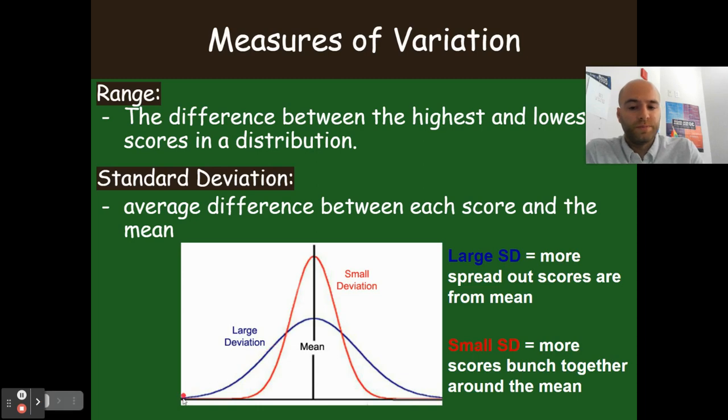If you look at the blue, there's a large set of scores, or distribution of scores. Our range is large. So that means our scores are more spread out, further away from the mean. So we will have a larger standard deviation. The average difference between each score is larger, and the average distance from the mean to each score is larger. So our standard deviation will be larger.